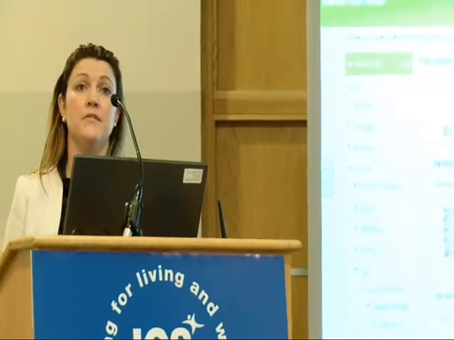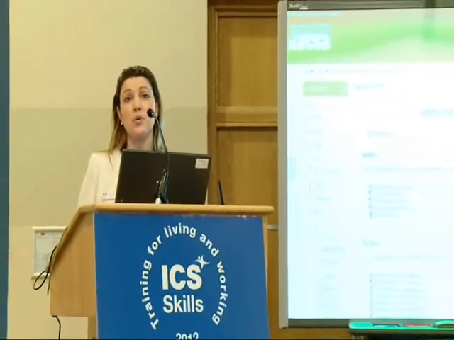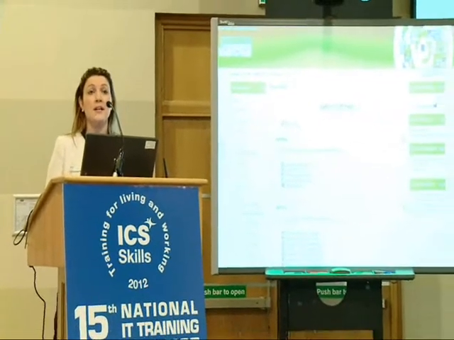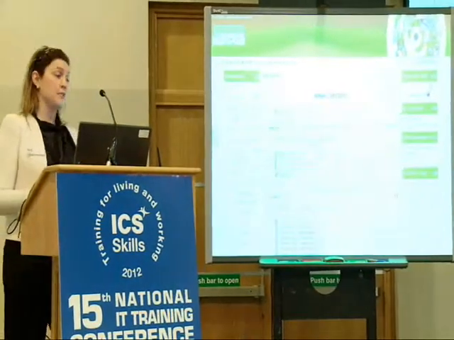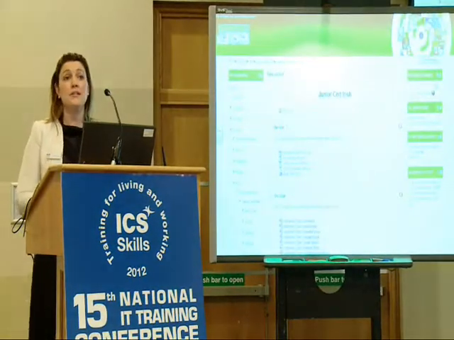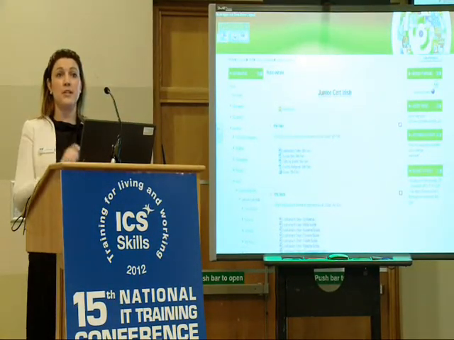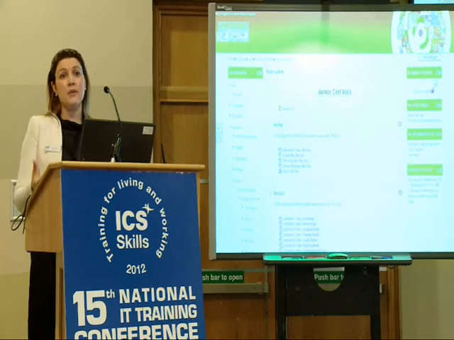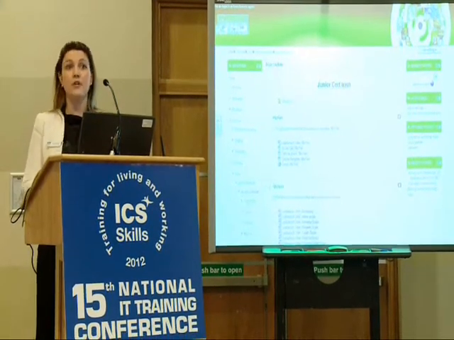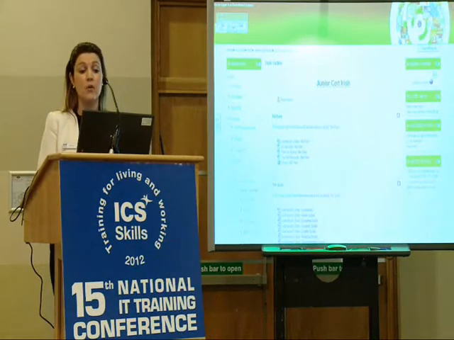So your content is all mapped out in the centre of the page. Junior Cert Irish here we have. So the teacher would basically break up the actual subject into all of the individual topics in the proposed order that they would be taught, and add in the proper resources that would be used for this. Now a teacher using a course like this wouldn't necessarily have to use it in exactly that order. They may just find particular resources that they like that might be good for a 1.5 hour class or for a week's worth of work and so on.